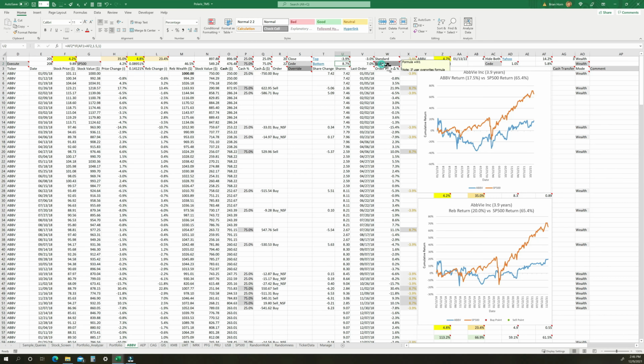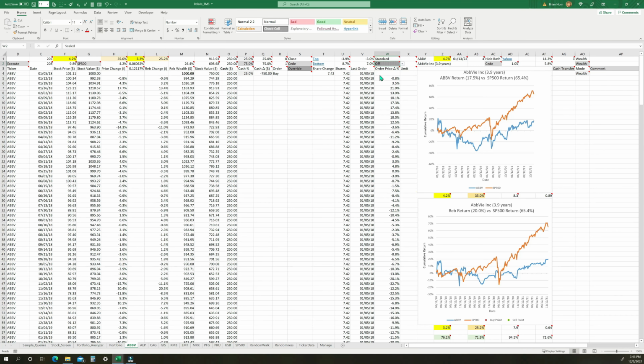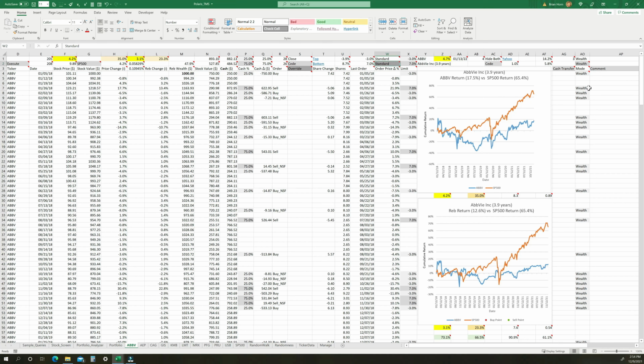Now another option is to choose the mode to be off, and you can see here if off, then there are no increase or decrease limits. The user simply records a buy or a sell in column S. Off is rarely chosen, and scaled is rarely chosen. It's typically set to standard. It's more common to change the cash rebalance mode than it is the cumulative price change modes.